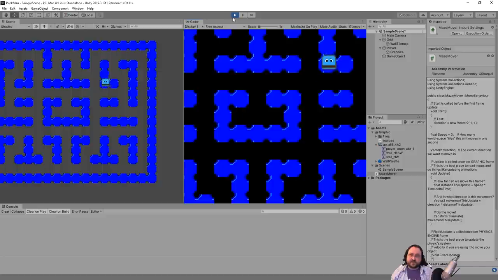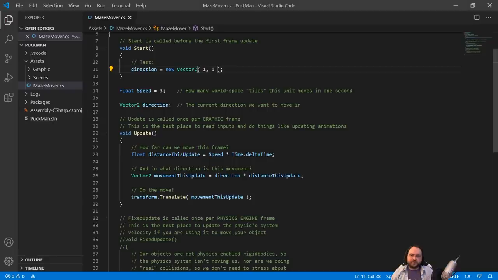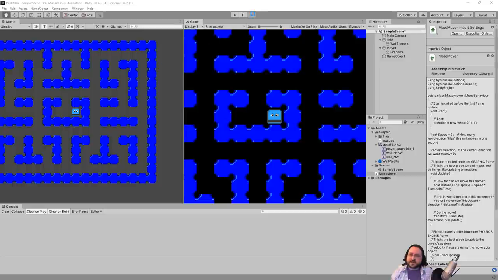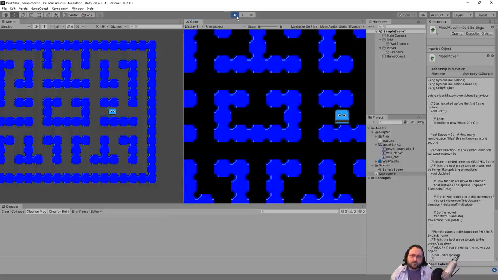Now, obviously, in our Pac-Man game, we want our player to move orthogonally only, which we don't have to do any special code for that. I mean, you could implement some sort of test to make sure that you don't have anything wonky going on. But whatever determines our direction over here, whether it's our AI or our player input, that is going to be responsible for only giving us a cardinal direction, an orthogonal direction. I don't know what words mean, but one of those things, non-diagonal, anyway, in there. So if we switch this back like that, and if I hit play, there you go. We're just moving to the right.